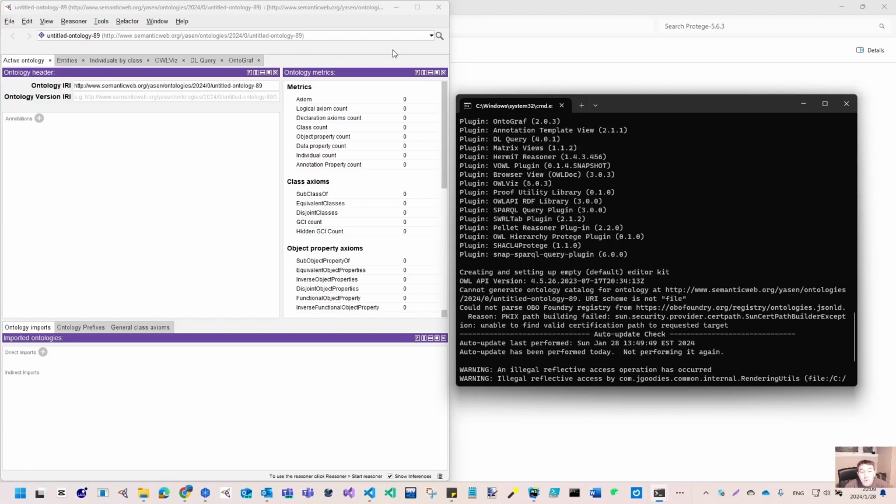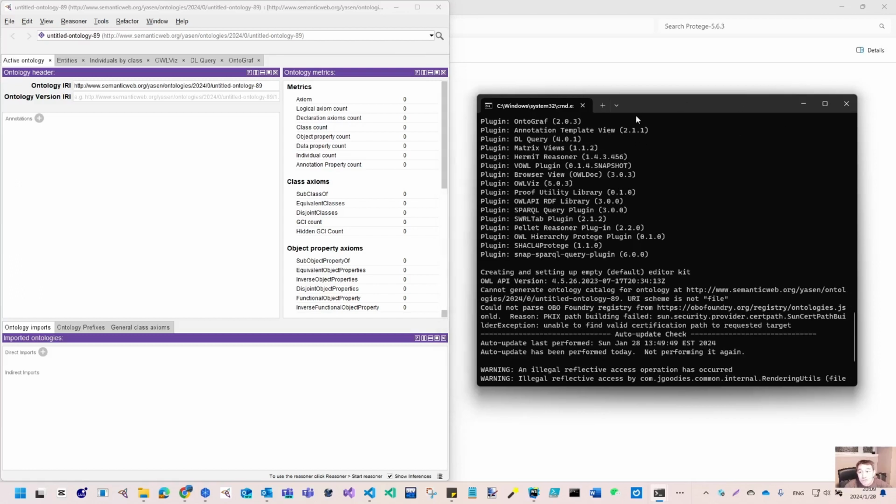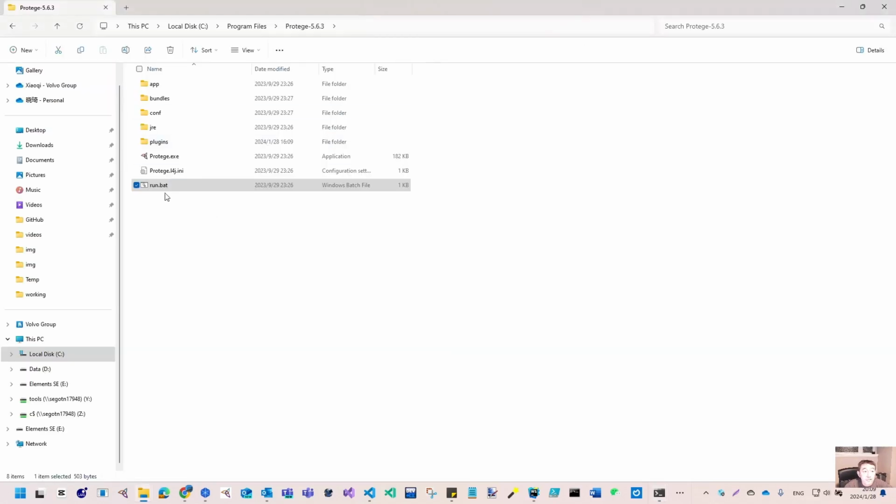But if you just double click the exe file, you don't have this terminal. So depending on your preference, myself, I used to run this BAT, or you can just drag this exe file to here. So I have this icon, so you can run that in an easier way. No need to go to here.